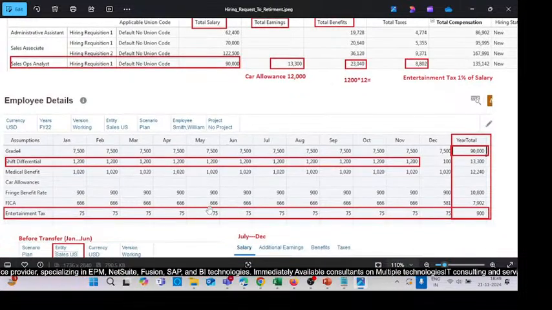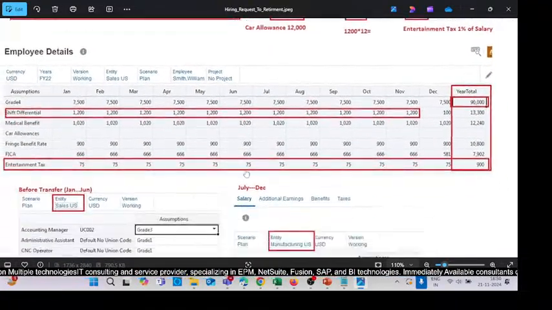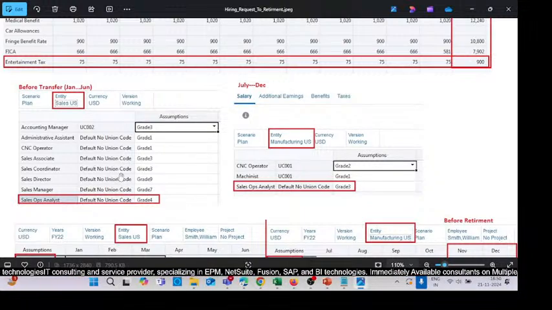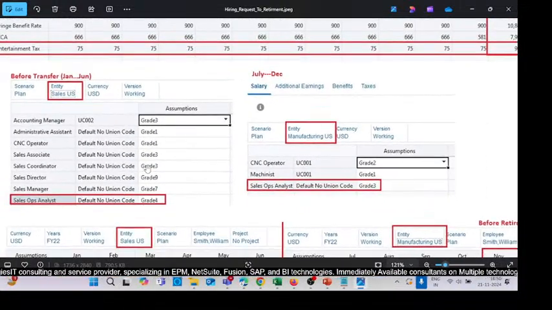And then in the second window, like in the employee details page, according to the grade wise you can see the data for every month. Like suppose an employee is having the basic salary of 7,500, it's shift differential, like according to the shifts we have given the allowance, so it is 1,200, and medical benefit is 120. So all these things you can clearly see here, and the year total will be available here. Here we have taken the entertainment tax fringe benefit rate, so every calculation will be available here. Then once the calculation is coming here, we can change the status from existing employee to transfer.